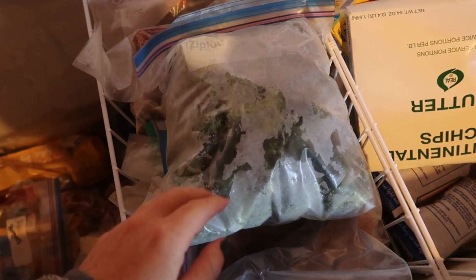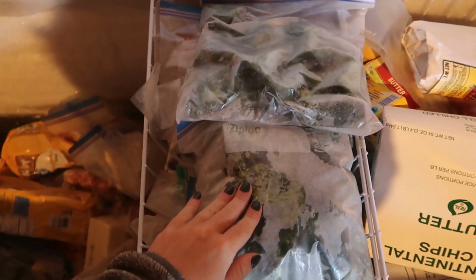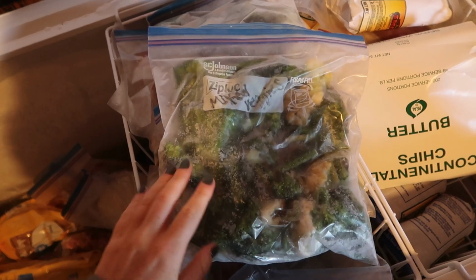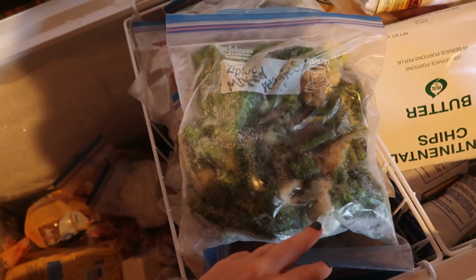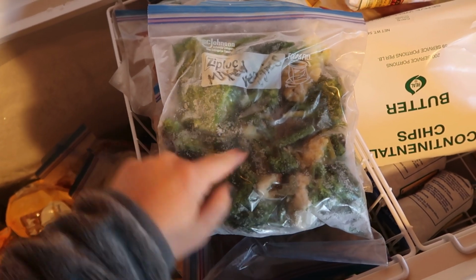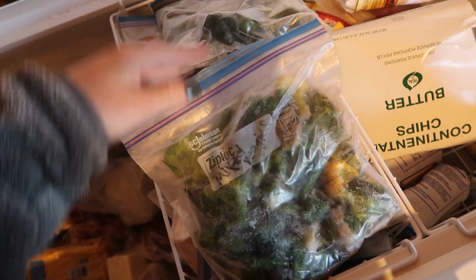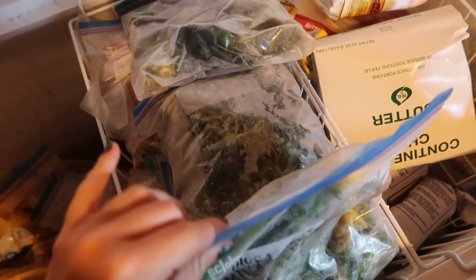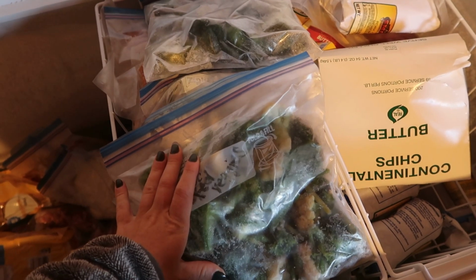So off of everything we preserved, we got about 1.5 gallons of broccoli off of those couple heads that we did. Plus we got 1 gallon of mixed veggies off of some smaller heads of broccoli, that small head of cauliflower, and those trilogy beans. So off of everything that we preserved in this video, we got 3-ish gallons of veggies, which is amazing. Very easy and very simple.